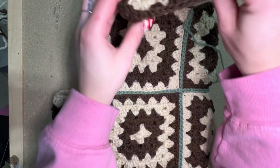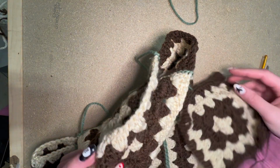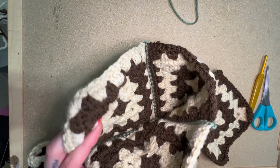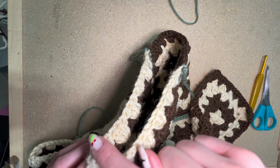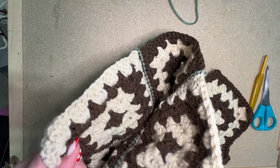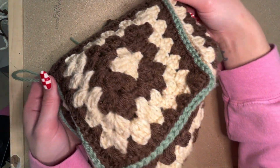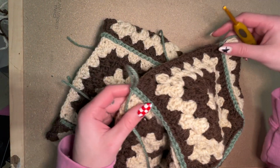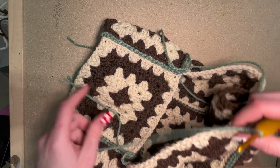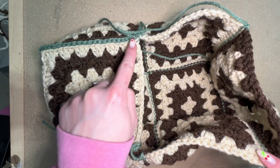So here's how it looks from the side, and then to get the vision, this will be like the top, and it's going to lay flat against all of these sides that we already have. So there, that's the back, the side, and then open in the front. So that's how I have it. I did not fasten off though, and we're just going to immediately go into single crocheting around the face.